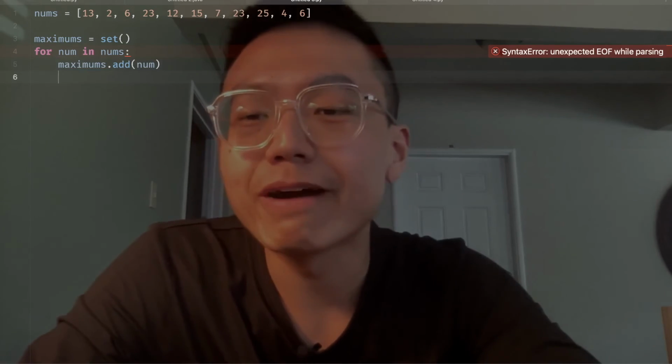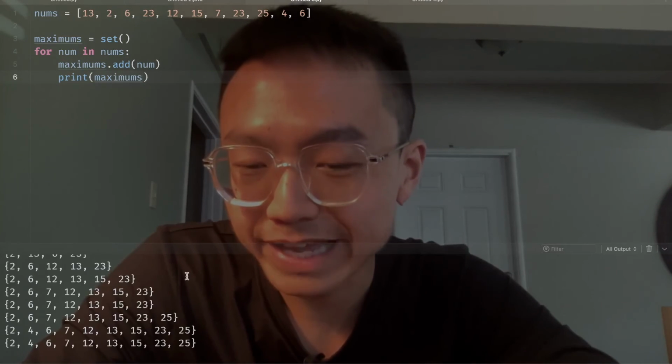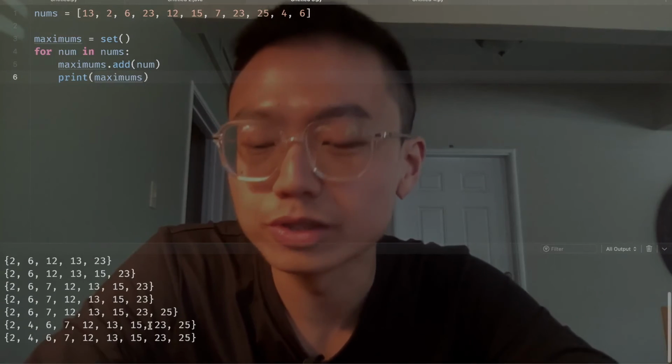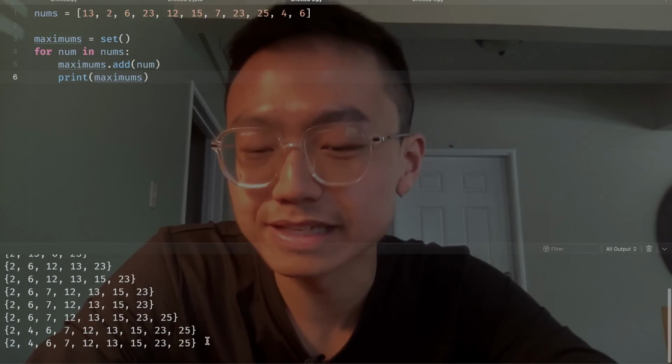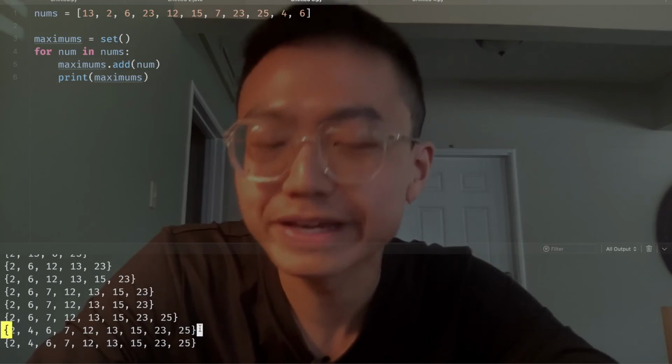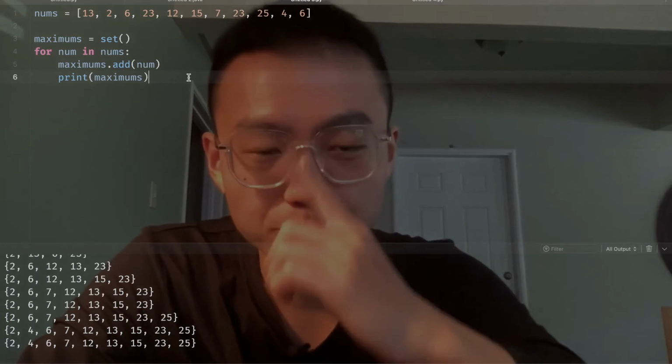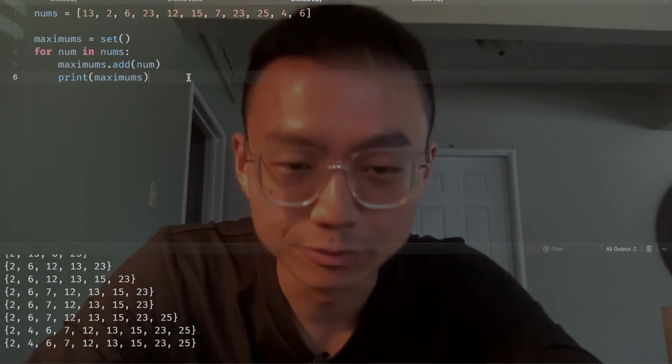So every iteration it will add a num, and we can print out maximums, so it can show what it adds each time to the empty set, except the duplicate one. It's automatically removed, or as we say, ignored.